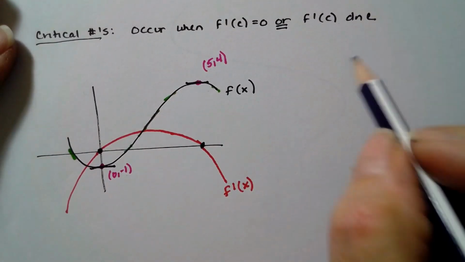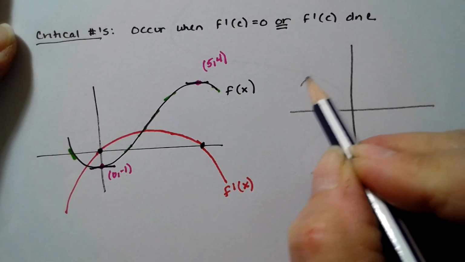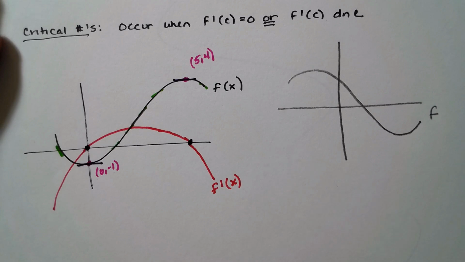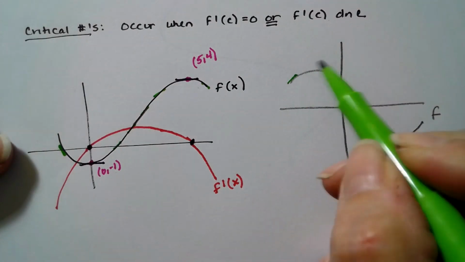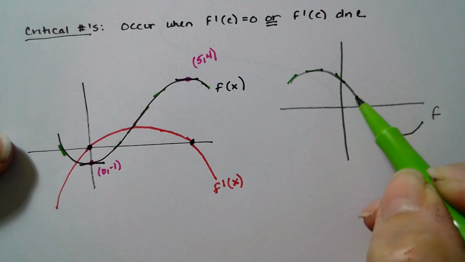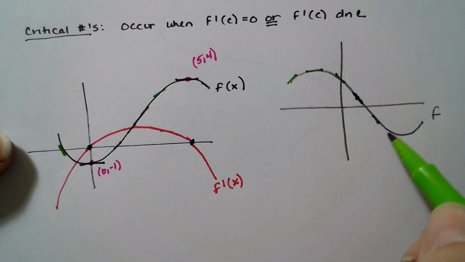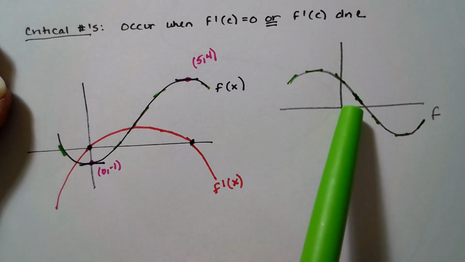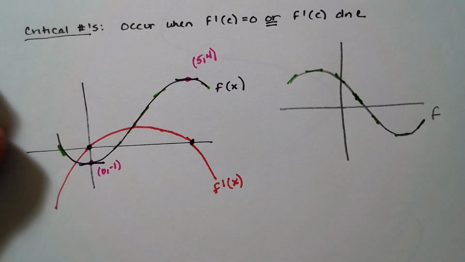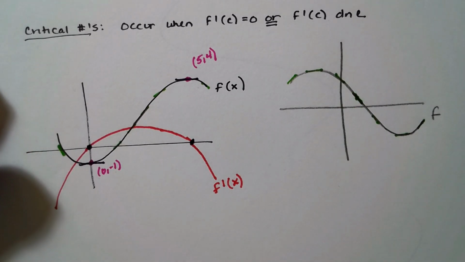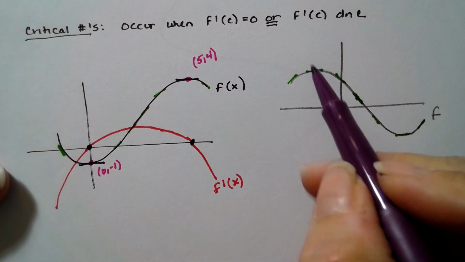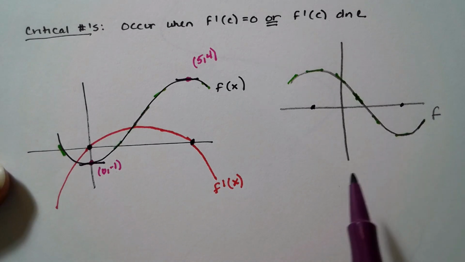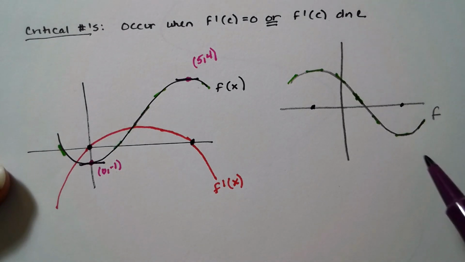So if I had something like this, call this f, the steepest part of my tangent slope, right? I have a positive here, 0, negative, more negative, a little less negative, back to 0, and then positive. This steepest slope would revert to a relative or local minimum. Right? Again, I have a bump here, that would be the 0 on my derivative graph. I have a bump here, that would be a critical number on the graph of my derivative, a 0.